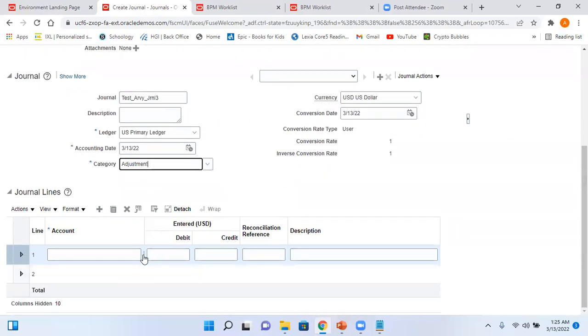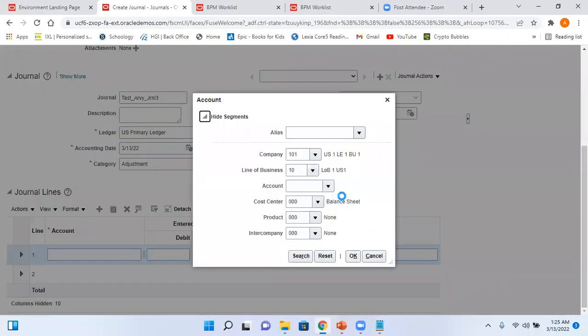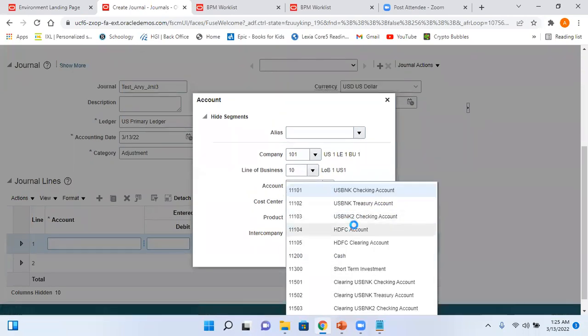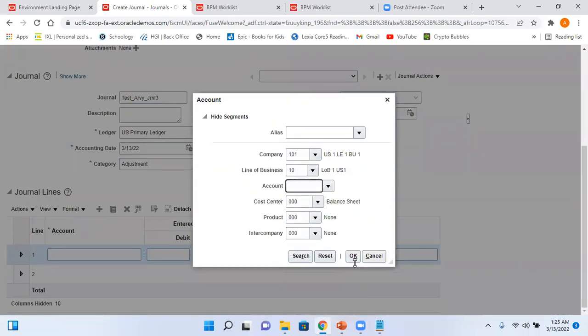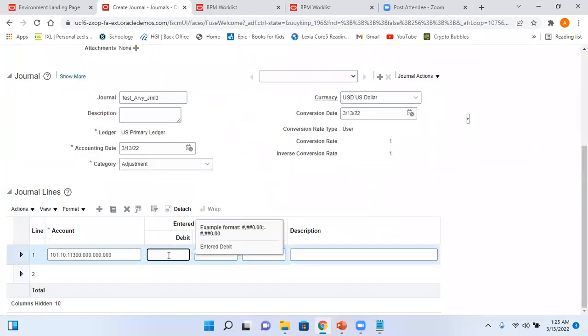Adjustment, enter a debit account. So this is between 500 and 5,000, so let me just enter 4,500.